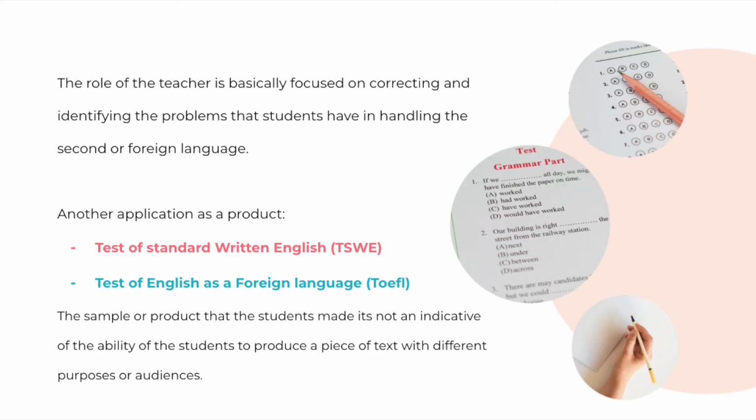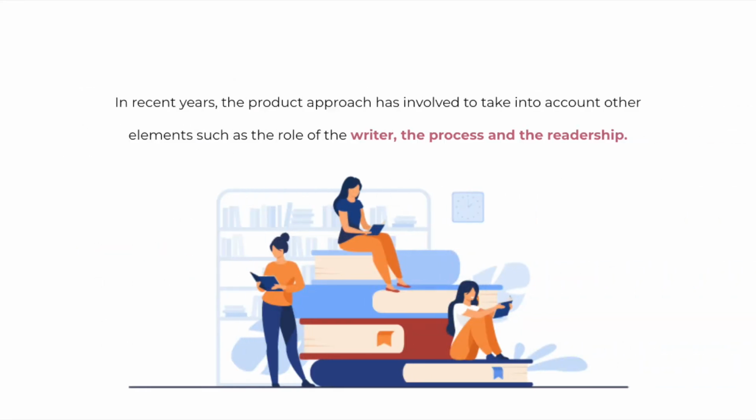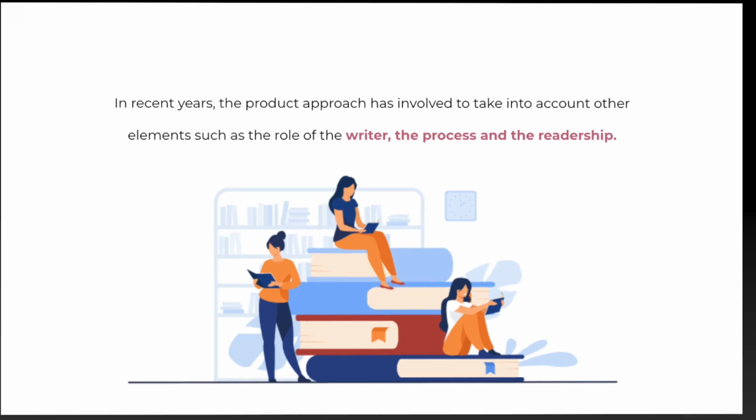This exam is worldwide popular. In these evaluations, the applicant must develop a subject in a certain period of time. However, the sample of product that the students make in this test does not show or indicate the ability of the students to produce a piece of text with different purposes or audiences. In recent years, the product approach has evolved to take into account other elements such as the role of the writer, the process, and the readership.